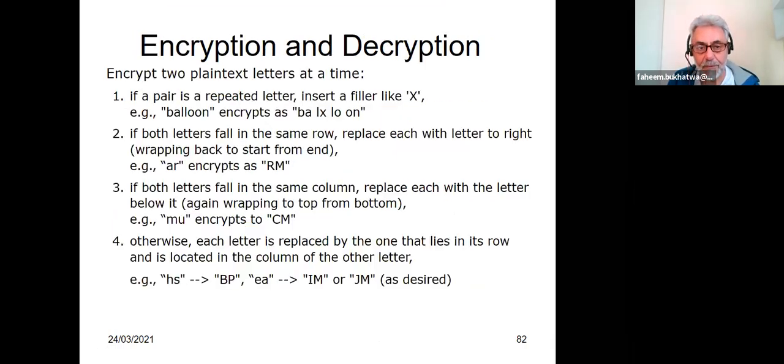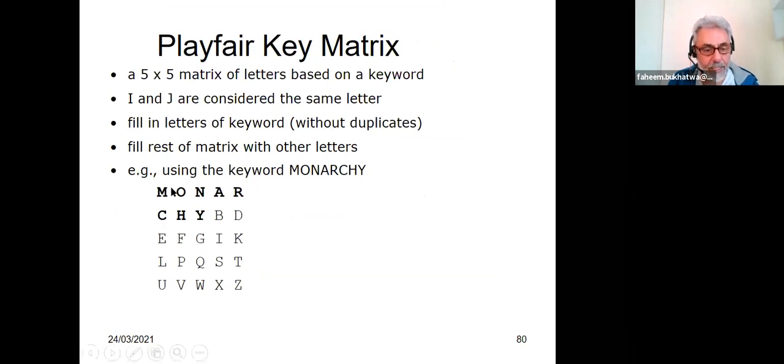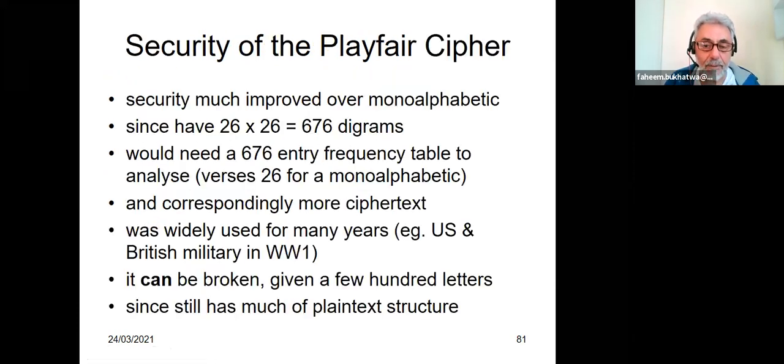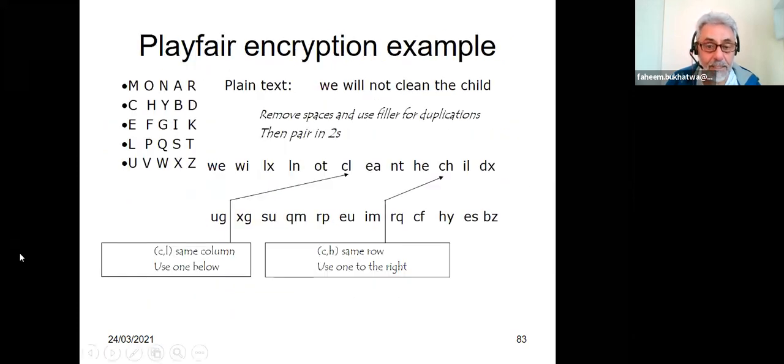In the Playfair cipher, just a quick revision again, we take a message, and we create a matrix that's made up of a password. A password is given, and we fill the rest of the unused characters of the alphabet in a 5x5 matrix. When we get a message to encrypt, the message is divided into pairs of characters in such a way that no two pairs will have the same character. So if you get two characters that are the same, as in this case LL would have been paired together, the letter X is used to fill in between the two and separate them. So we'll never have the same character paired together.